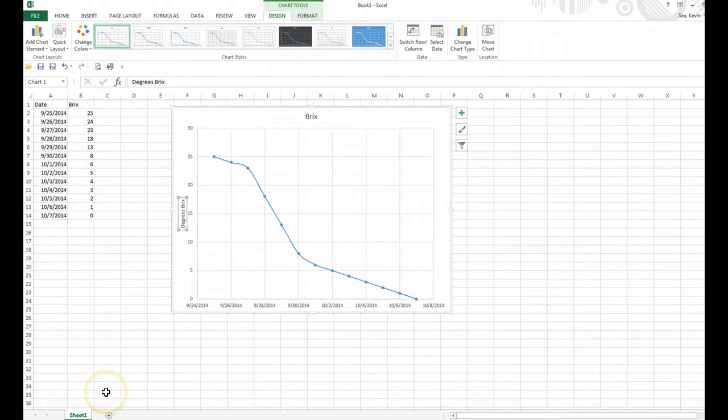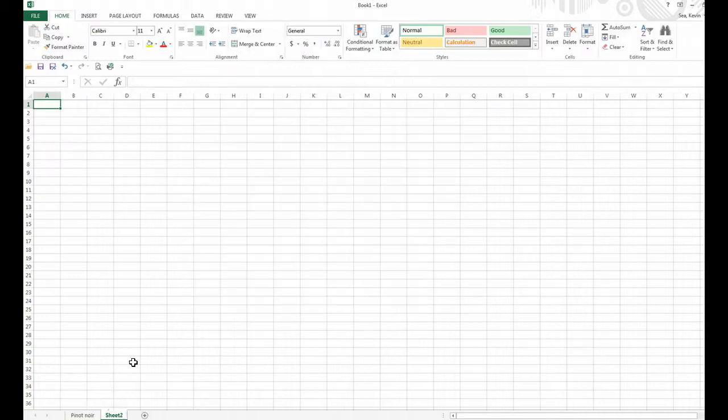So I could open a new file, or I could just put another worksheet in this same Excel file. So if you see down at the bottom here, you see where it says Sheet 1. If I double click on Sheet 1, I can change the name of that. So I'm going to change it and call the Sheet 1 Pinot Noir, because that was my Pinot Noir data. And I hit enter, and it changes the name. If I want to add another worksheet in the same Excel file, I just click this plus tab here, and there's a new worksheet, nice and blank, ready to go. And I'm going to double click on the sheet name, and I'm going to call this Cab Sauv, and now I've got my data together.